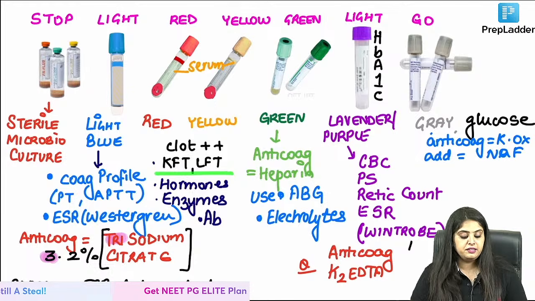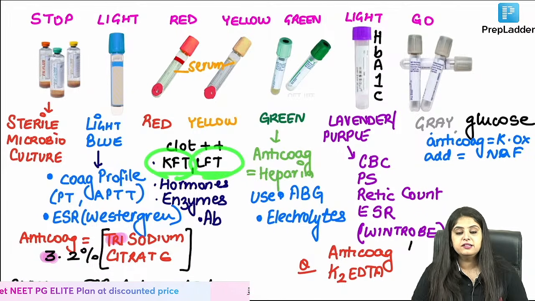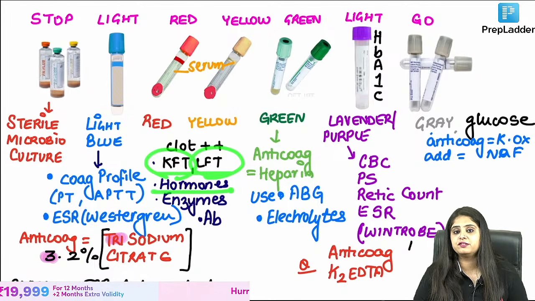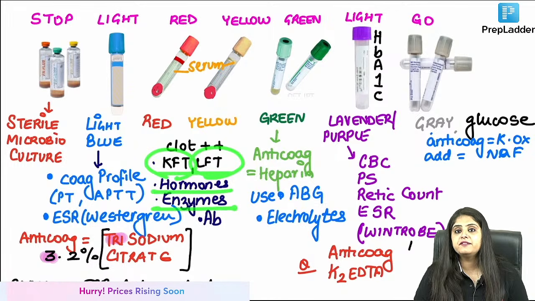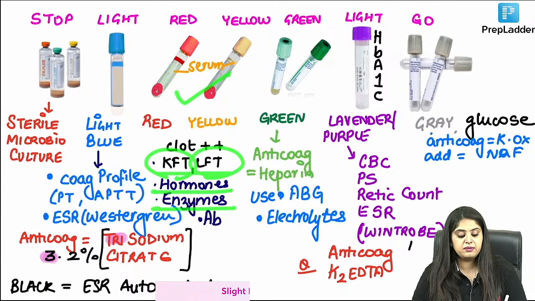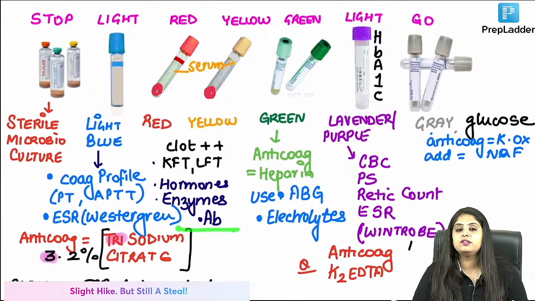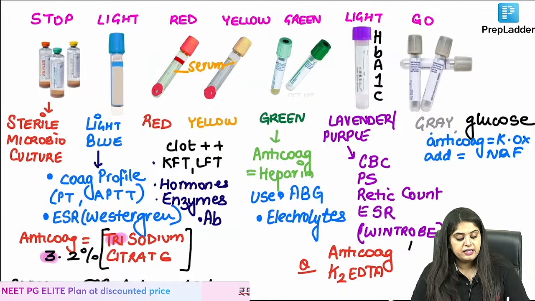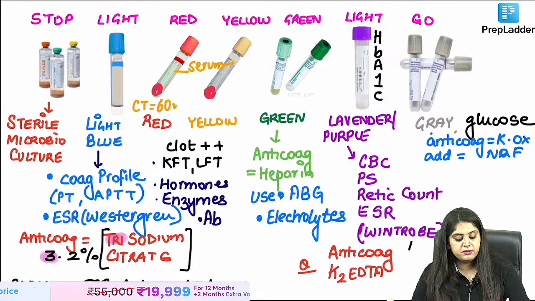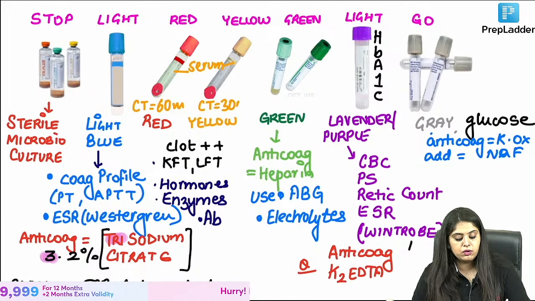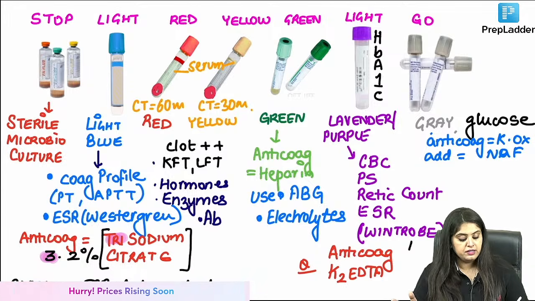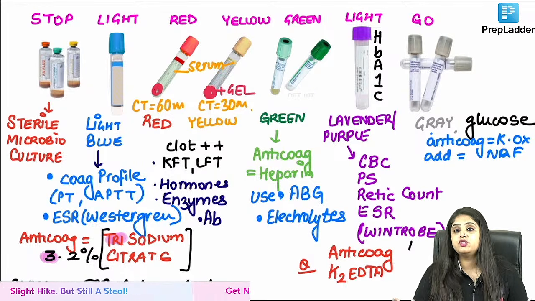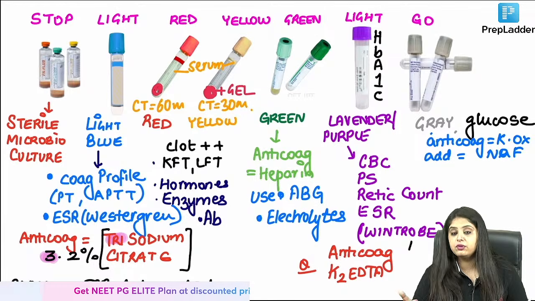Like for example, serum urea, serum creatinine, so KFT, serum bilirubin, so LFT, all your hormones like serum prolactin, serum TSH, serum testosterone, all enzymes like G6PD deficiency anemia diagnosis, G6PD enzyme levels, red and yellow vacutainer, all antibodies, COVID antibodies, HIV antibodies, hepatitis antibodies, red and yellow. Then what's the difference? In red, the clotting time is going to be 60 minutes, whereas in yellow, we reduced it to half, clotting time being 30 minutes. Because please note, in the yellow one, I added something extra, and that extra is a gel. So because of that gel, the clotting time came down.